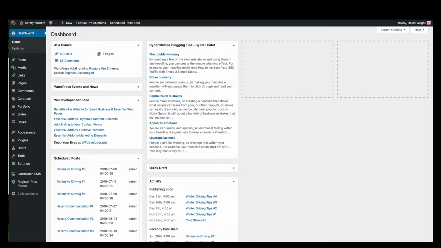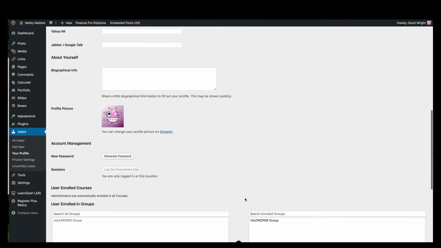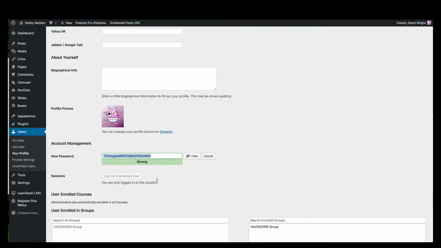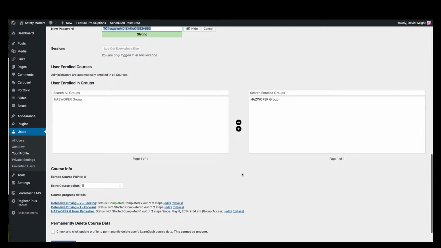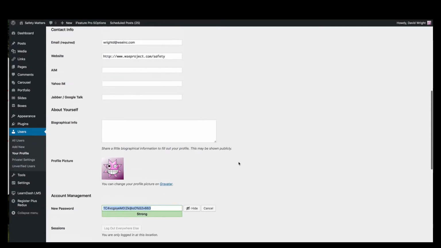Please make sure when you do log in for the first time that you go ahead and change your password. So when you log in, if you're going to change your password, which I highly encourage you to do, you're going to go over here to the right side of the page where it says Howdy and your name. You're going to click on Edit Profile, and then you're going to scroll down to the bottom, and where it says New Password, you click this box here where it says Generate, and you can type in whatever password that you want here. It really doesn't matter what you choose. And when you're all said and done, you're going to scroll to the bottom and you're going to click Update Profile, and that'll change your password.